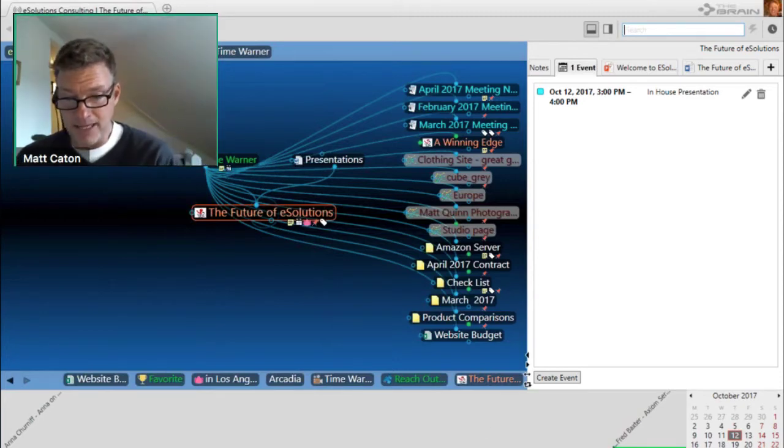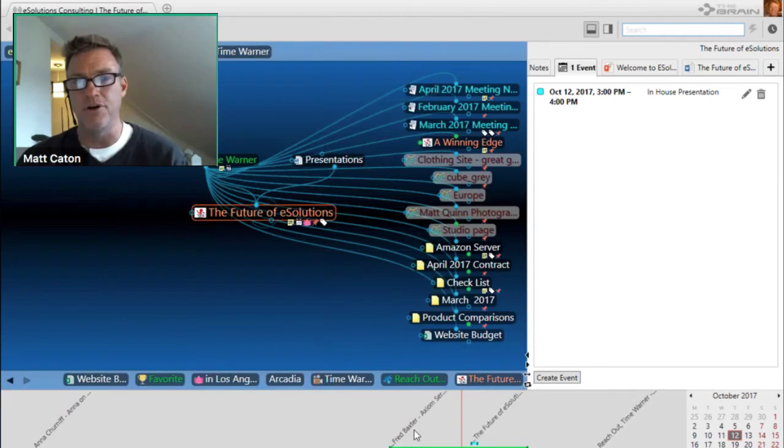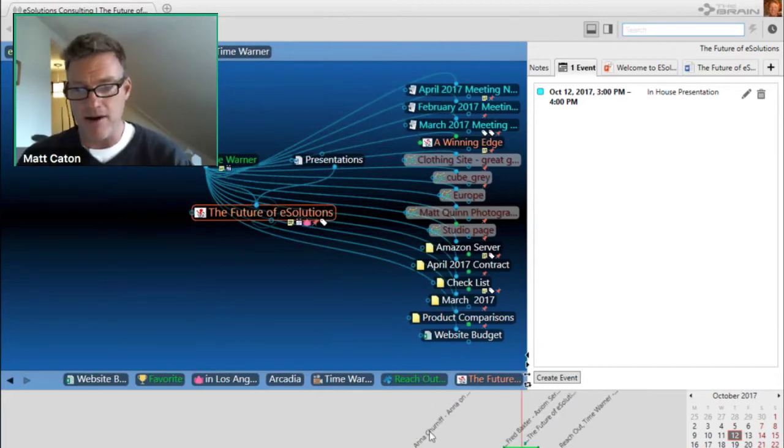Absolutely. Notice there's some buttons over here on the right. The default for the timeline, when you open it up, is going to show you a couple of days interval. But you're not stuck to that view. I can use my mouse wheel, as I showed you earlier, so I'm zooming way in or way out. And if you quickly want to get to 24 hours, notice there's some buttons over here on the right. Day view, 24 hours, week view, month view, and year view.